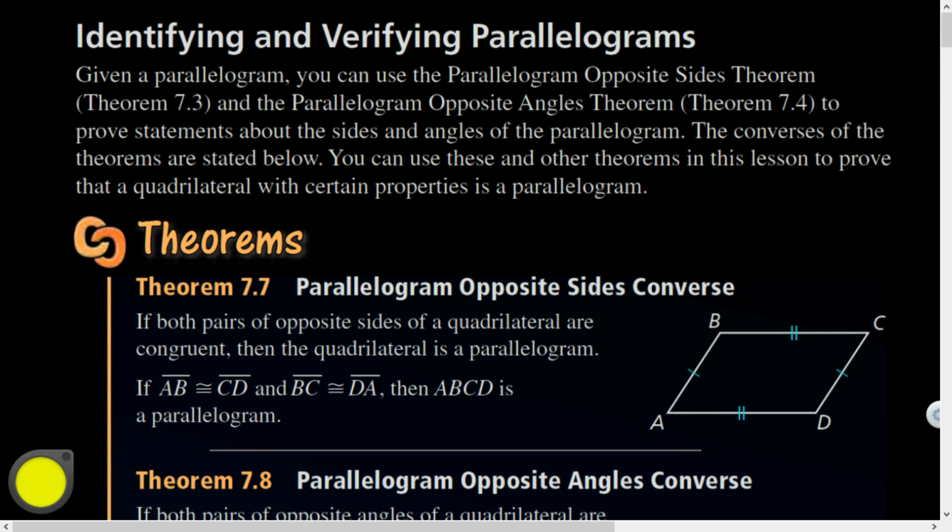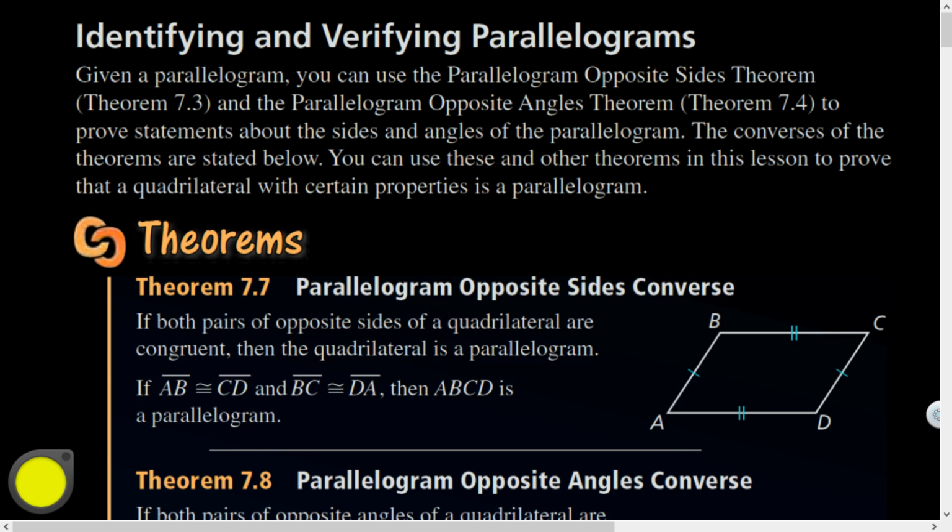Mr. Wadi here. We are in section 7.3, proving that a quadrilateral is a parallelogram. My friends in real life in here and I were just experimenting with how much information I would need about a quadrilateral to know that it's a parallelogram.